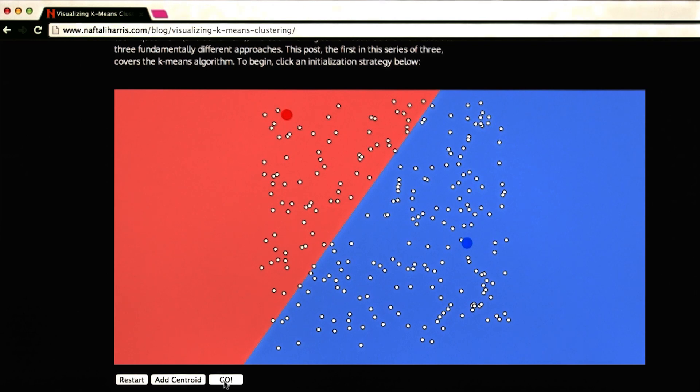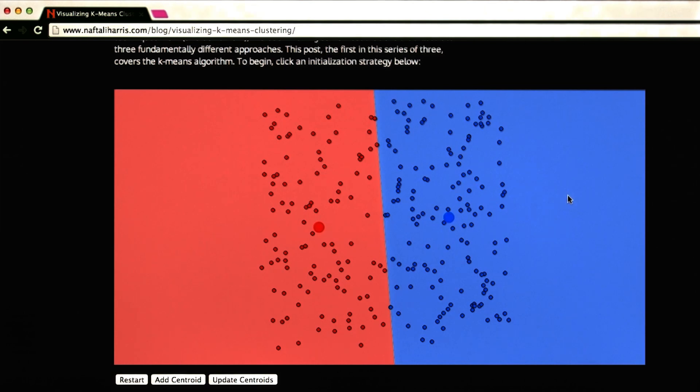If I try this again, depending on the exact initial conditions that I have and the exact details of how these points are allocated, I can come up with something that looks a little bit different. So you can see here that I ended up splitting the data vertically rather than horizontally.